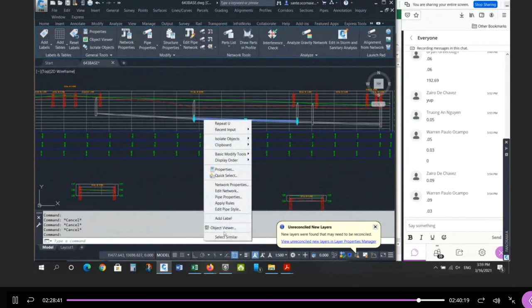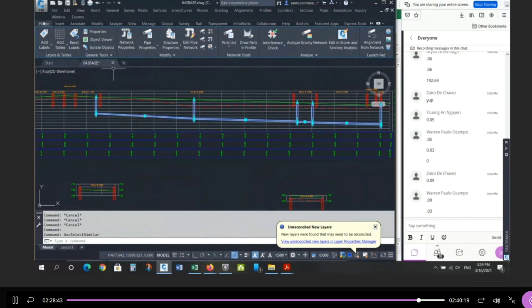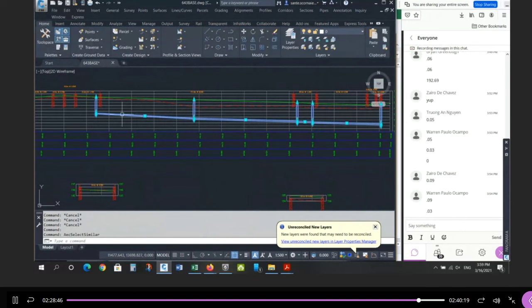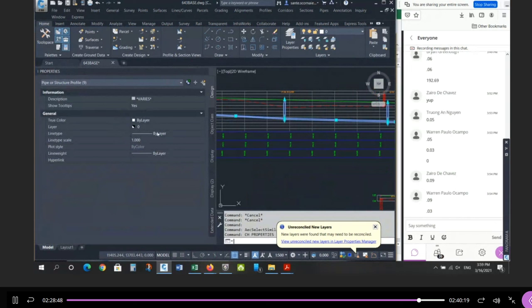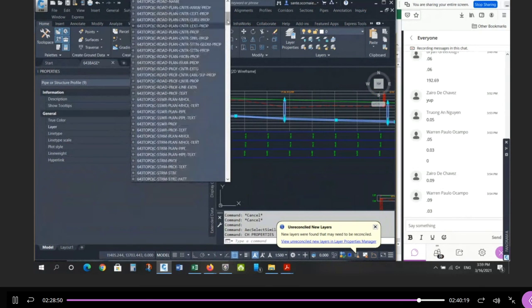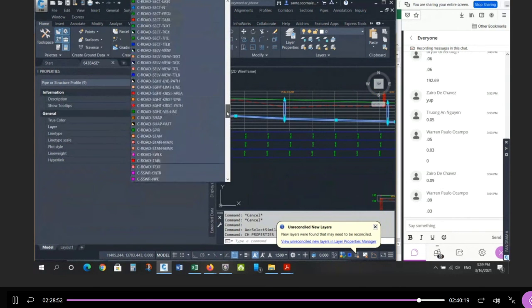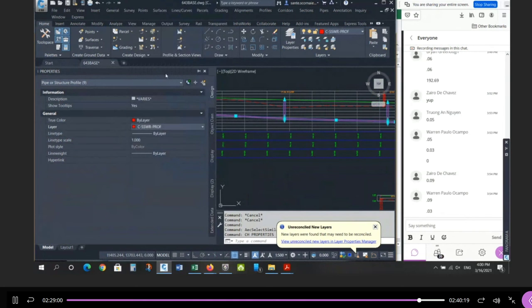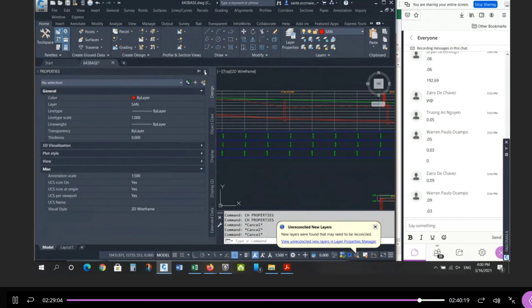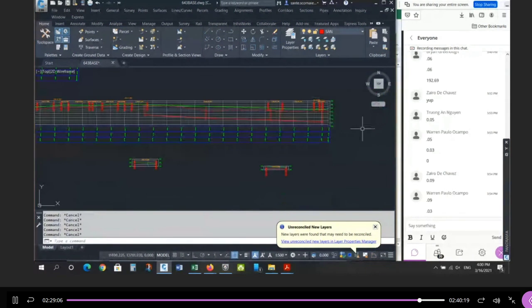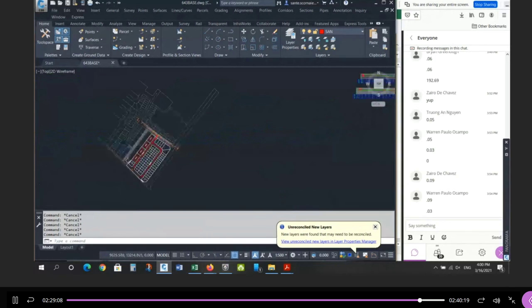The sanitary profile layer. So select similar, all of these. Go on a layer called sanitary sewer profile. Maintenance holes and pipes all together, everything underground in the profile. So there's the pipes drawn in the profile. And then we're also going to look at the other pipes.